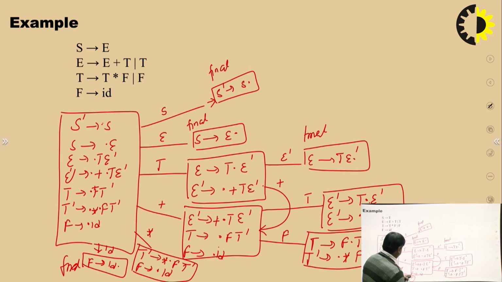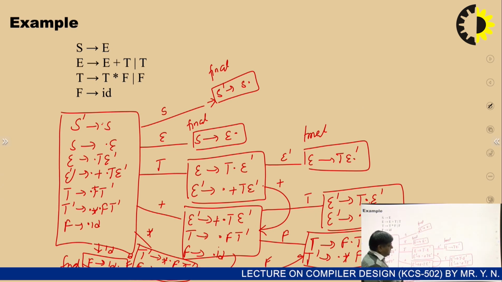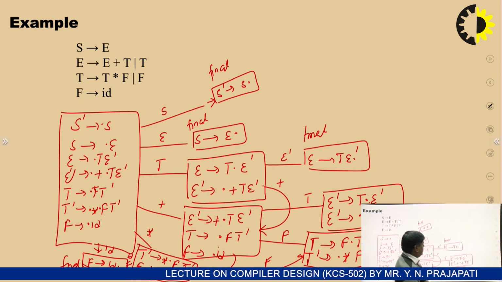Okay. Now when we explore this production, we reach this one. Now this one is complete, and this one needs to be explored. When we explore this production, we read from this one. Here is ID. And yes, we need to explore T dash, and I think this one is known as the F. How many remaining states are there? We need to explore this one and this one. So we explore this one.